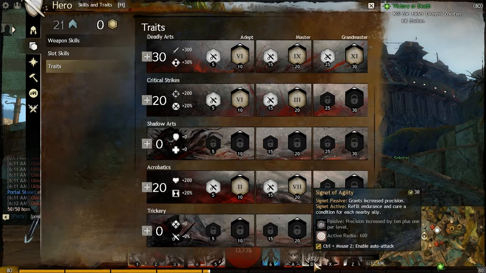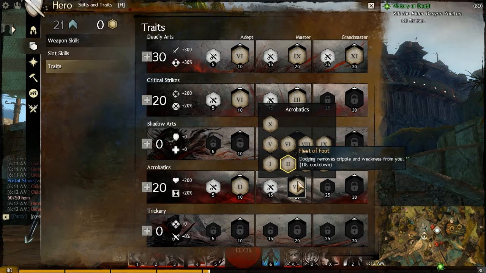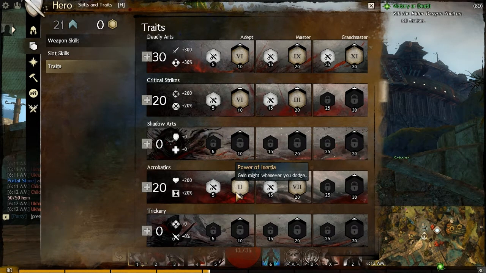And then when you have Signet of Agility, you'll dodge 2 more times, and you'll have 5 stacks by that time. Not to mention evading all their attacks at the same time while staying close to them. And then, if you dodge, you remove Cripple and Weakness if you go with the number 7 trait. That's completely up to you.